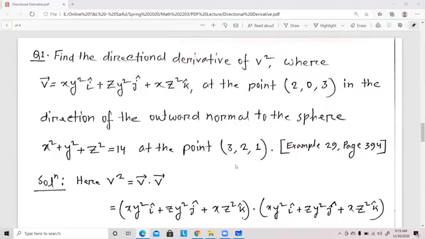আমরা so far বের করেছি হচ্ছে del v স্কয়ার বের করেছি at the point 203। এখন আমাদের এই যে গ্রেড অফ ভি স্কয়ার বের করলাম 203 পয়েন্টে, এটা কন্ট্রিবিউশন হ্যাঁ বের করতে হবে কোন ডিরেকশনে, আমাদের ইন দ্য ডিরেকশন অফ দ্য আউটওয়ার্ড নর্মাল টু দ্য স্ফিয়ার x স্কয়ার প্লাস y স্কয়ার প্লাস z স্কয়ার ইকুয়াল টু 14। হ্যাঁ, কোন পয়েন্টে? at the point 321। Now come to the point, the direction outward normal to the sphere x square plus y square plus z square equal to 14। এই যে আমাদের স্ফিয়ার যে গোলক যেটা আমাদের ডিফাইন করা আছে কোশ্চেনে, সেটার নর্মাল বরাবর যে ডিরেকশন, সেই ডিরেকশনে আমাদের ডেল অফ ভি স্কয়ারের কন্ট্রিবিউশনটা বের করতে হবে। সো হাউ কুড ইউ ফাইন্ড দ্য ডিরেকশন? How could you find the direction?